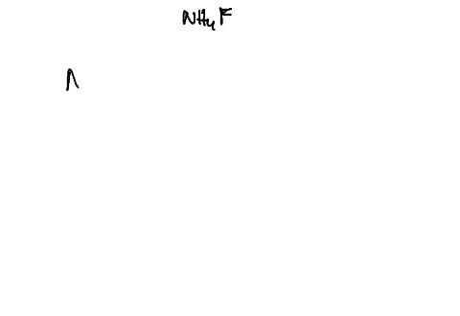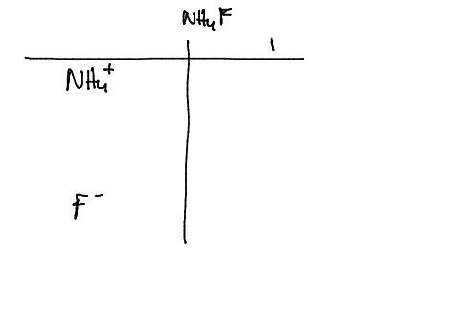So the chemicals that you actually have are ammonium and fluoride. I don't know. Sounds kind of nasty. It does. And fluoride's a dangerous chemical. You have ammonium and fluoride, but we're going to look at who their partner is. Who's the partner of this? Well, you've already done this one.